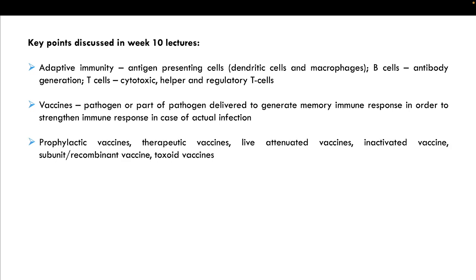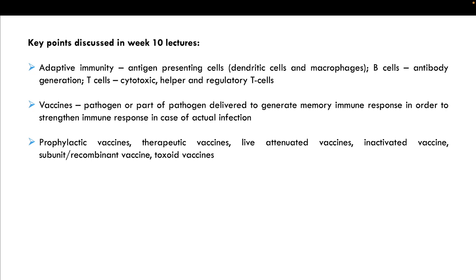Yeah, so now these vaccines could be of various different types depending upon when they are given or depending upon their content. So there are prophylactic vaccines, which are the most common form of vaccines, which you all are familiar with. So we take these vaccines before the disease occurs. So prophylaxis meaning anything that is done to prevent the disease before we have encountered the disease. So for example, polio vaccine. So we take it when we are kids to avoid getting exposed or to avoid the infection that will happen later on in our lives. So prophylactic vaccines are given even before the disease occurs.